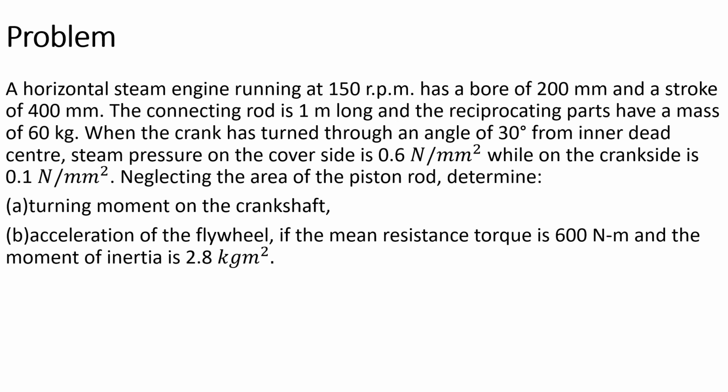When the crank has turned through an angle of 30 degrees from the inner dead center, steam pressure on the cover side is 0.6 Newton per millimeter squared, while on the crank side is 0.1 Newton per millimeter squared. Neglecting the area of the piston rod, determine A, turning moment on the crankshaft, and B, acceleration of the flywheel if the mean resistance torque is 600 Newton meter and the moment of inertia is 2.8 kilogram per meter squared.